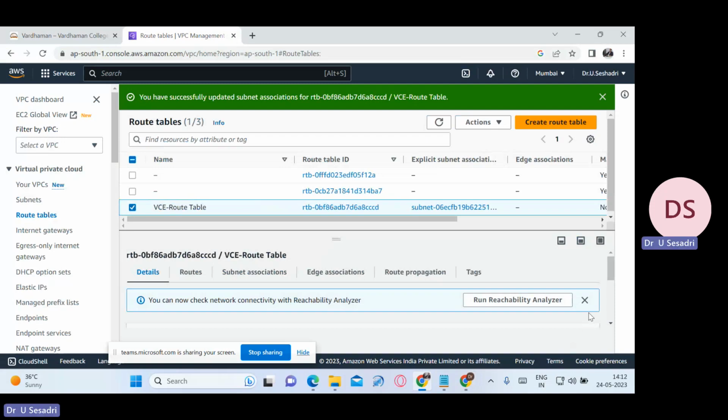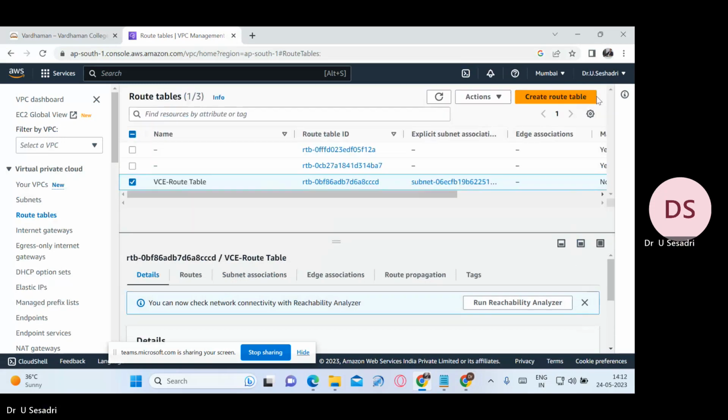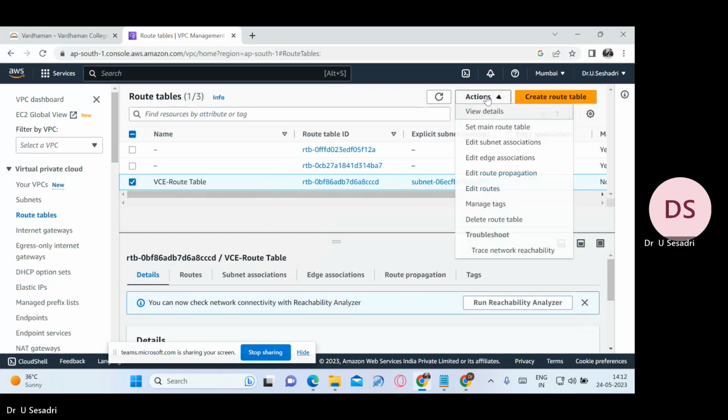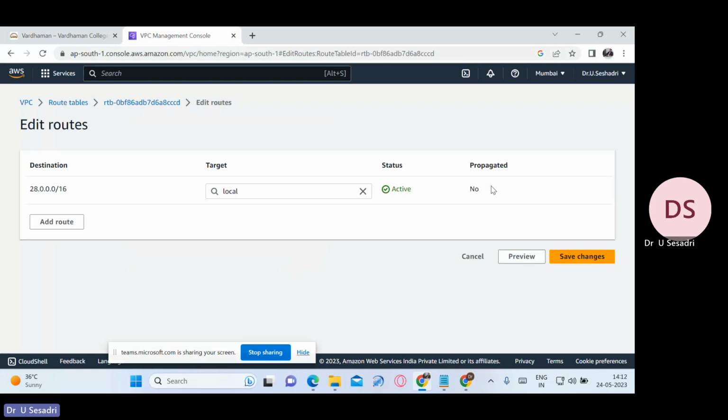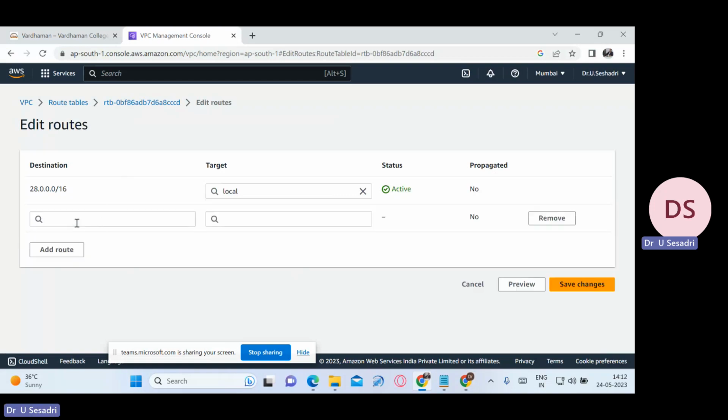Right. Now we choose the route table. Go to actions. Click on edit routes. Here we select target and destination. Target is our internet gateway, and the destination IP address we have to choose. For that we can click on add route. Destination is this one.